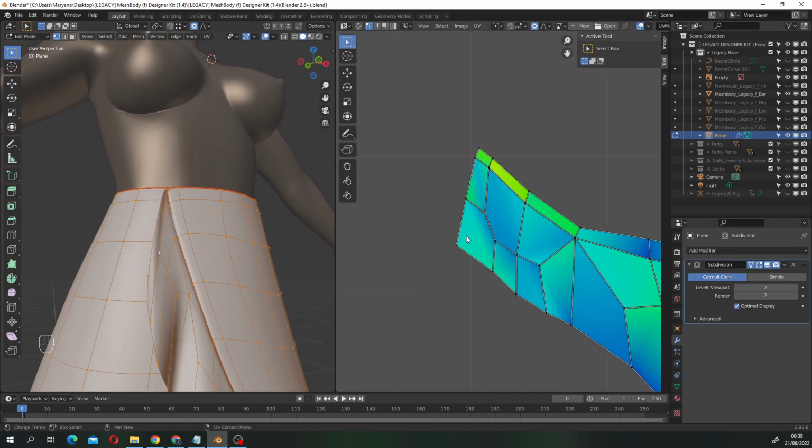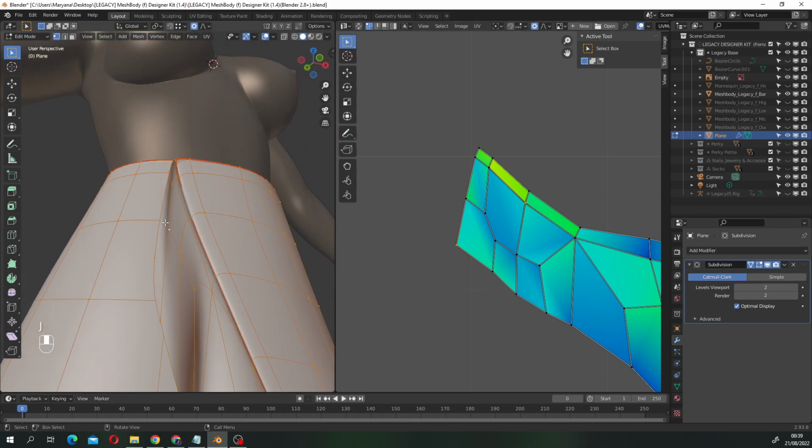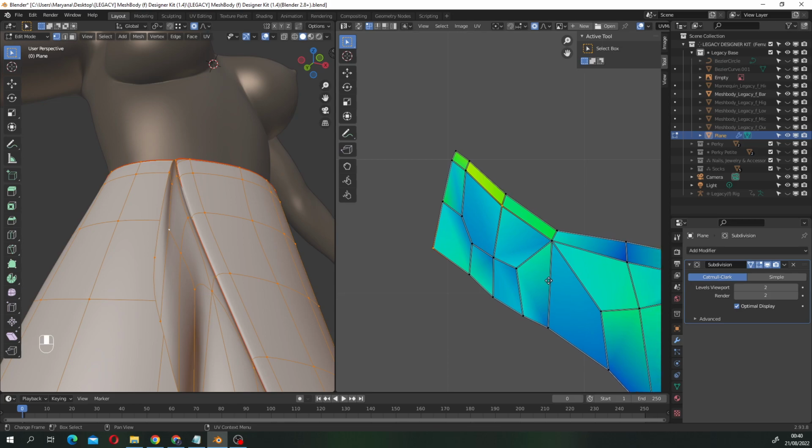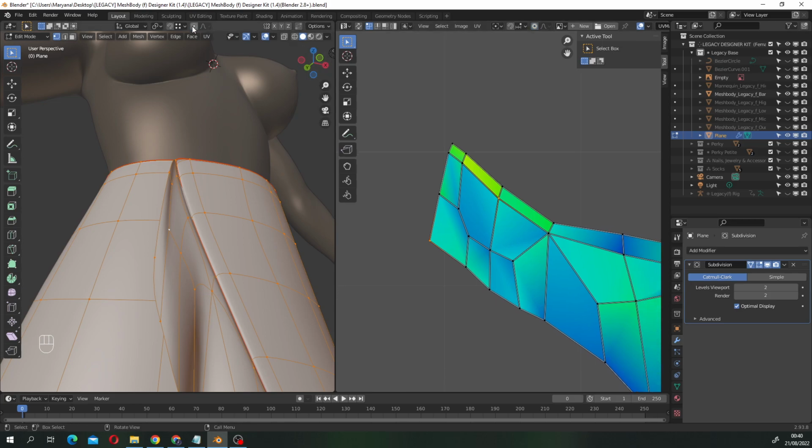What's going on here? I have an n-gon here, and I didn't realize that. I have to fix it.